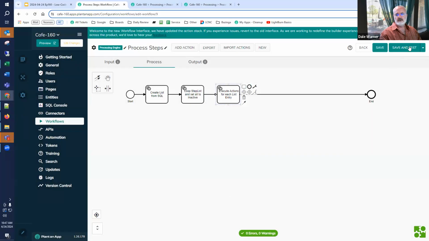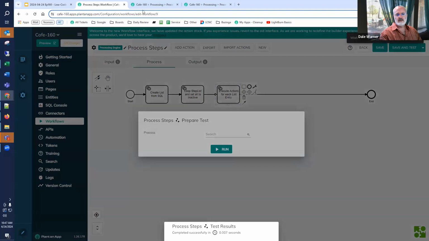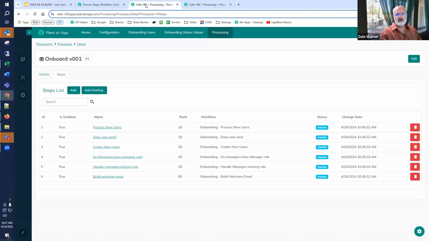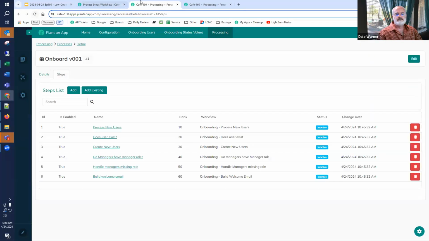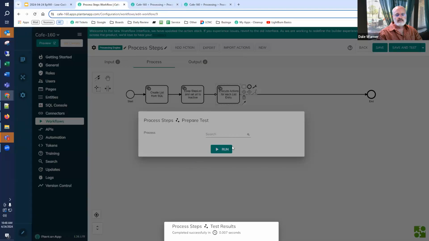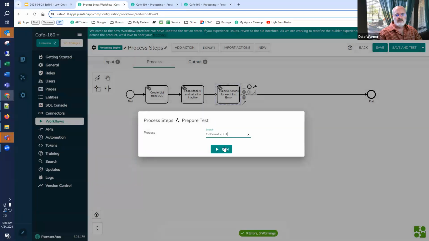2 is waiting. So this is only going to change the active ones. And so if we save and test this, they're all active. And so, do something wrong, yes. I didn't run it yet. There it is.